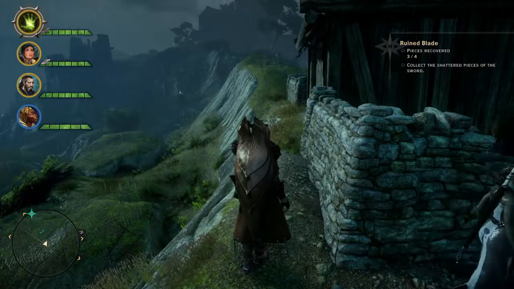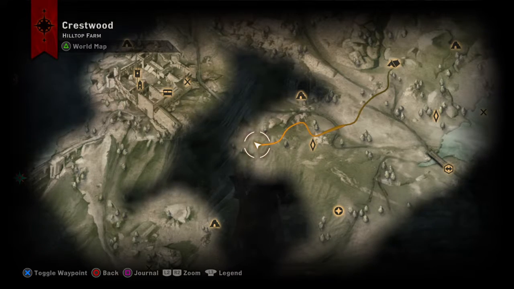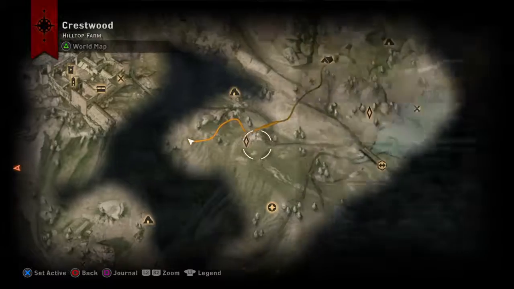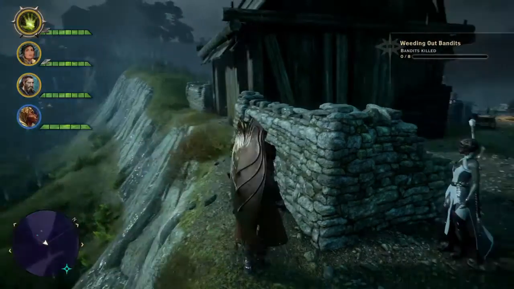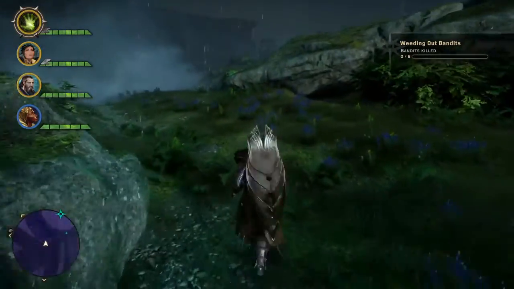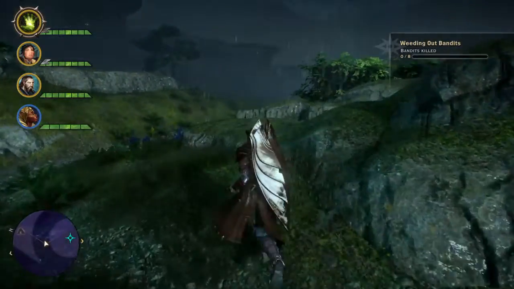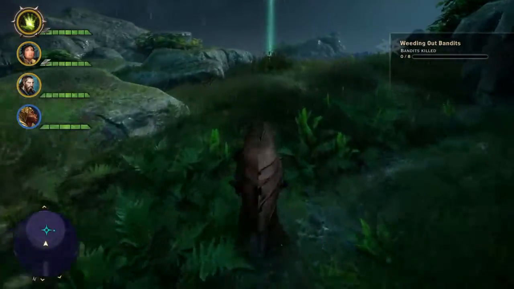Okay, where are we supposed to go? Where are we going? Oh yeah, the quest. I thought we were doing this first. Oh, jeez. Yeah, we're doing that first. Come on. Weeding out the bandits. So there are 8 of them. This should be very simple for our party at this point in time.